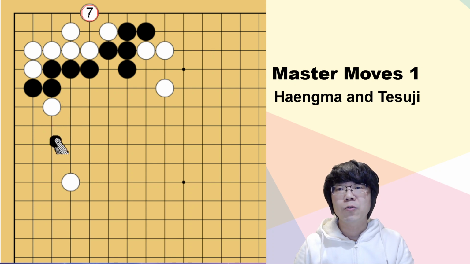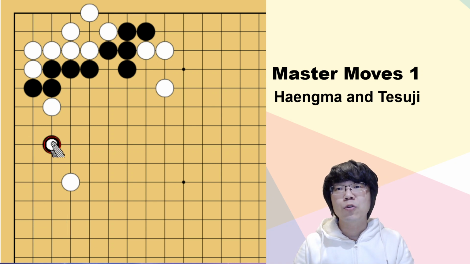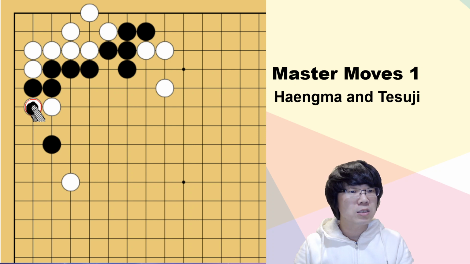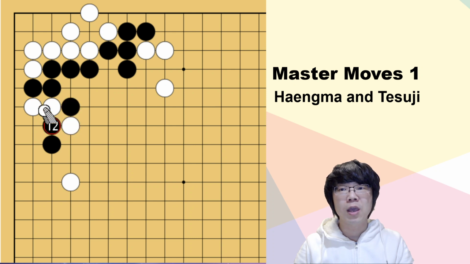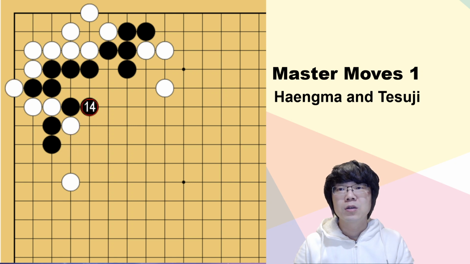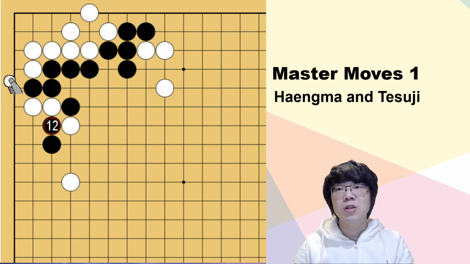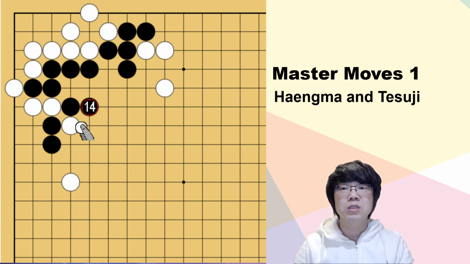Oh, you may ask me why black doesn't get in here. This is one of the basic moves, yeah, of course. But before you play here, you have to read this move, whether this is going to be okay or not. Now somehow, black is going to be separated. You can't play like this. So now, white is not going to play like that. This might be your plan. But white will just connect here, and now you must stretch.